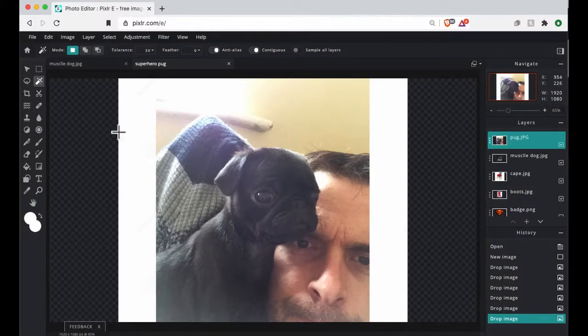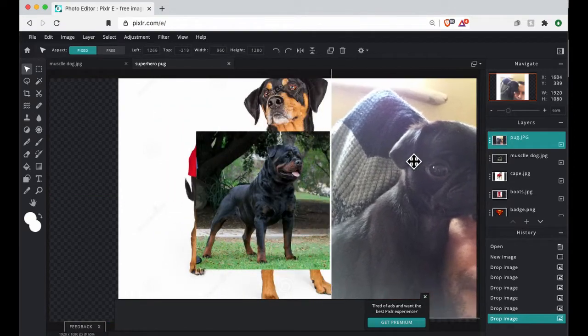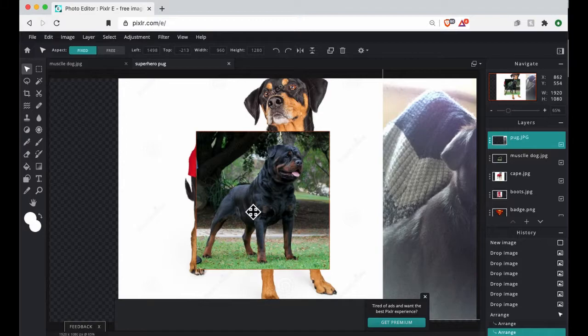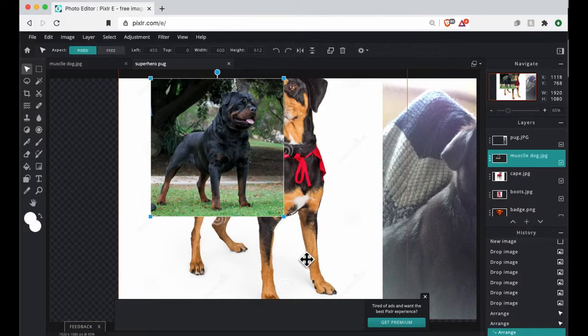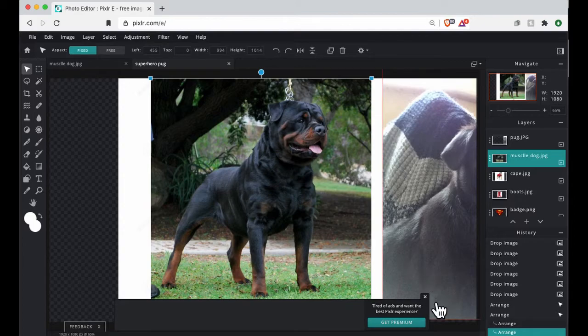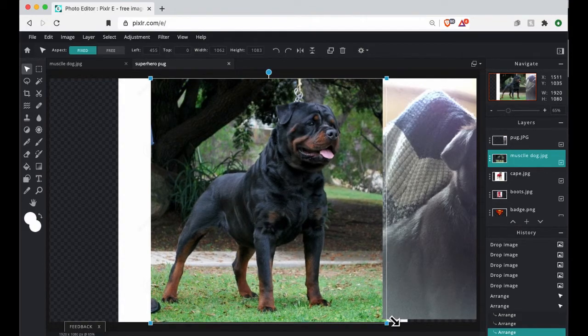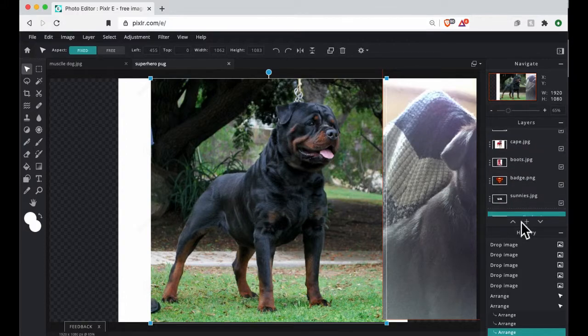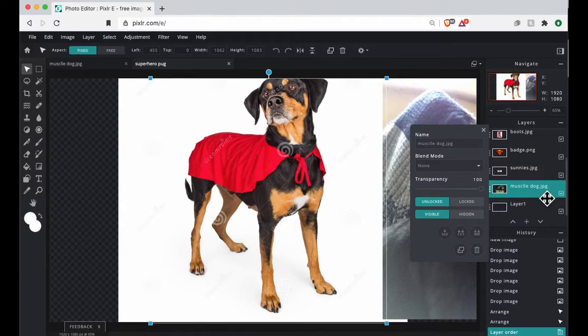Right, so here we go. That's my pug with me. Let's just get me off the stage for a start. That's the body of this dog that's going to be created. Right, let's get this thing out of the way. Okay, so that's going to be the background image. I'm going to lock this, drag it to the bottom, and hang on, that's the wrong dog. That's the wrong dog.